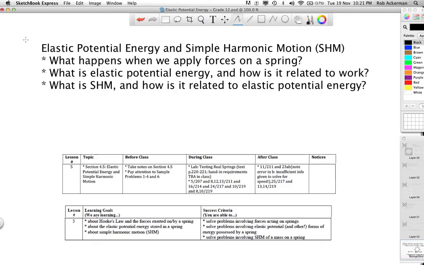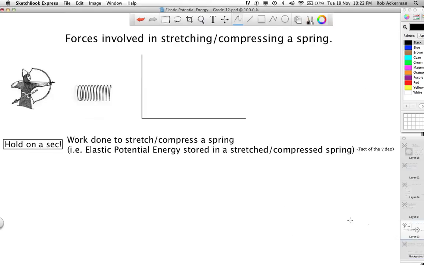So in a moment I'm going to ask you to pause the video so that you can have a look at what questions we're going to answer, as well as where we are in the unit schedule, and also what are the learning goals and success criteria. So please take a moment to pause the video and have a look at the screen. Okay, great, and you're back and we're going to dive right into this. So let's take a look at our first slide.